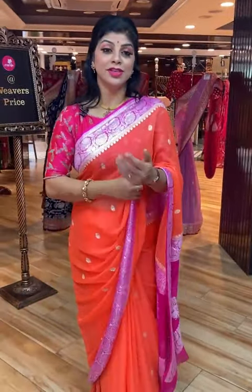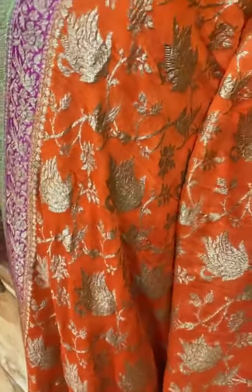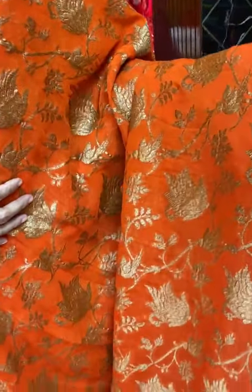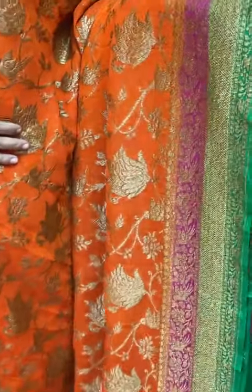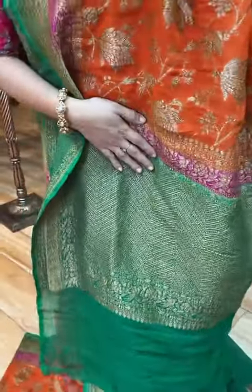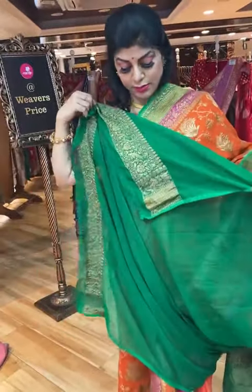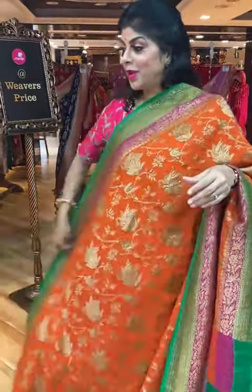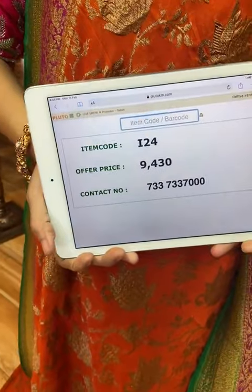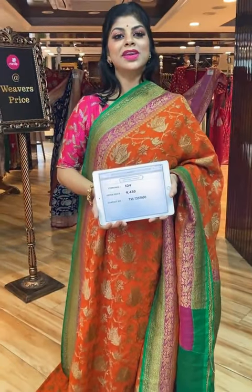These saree live prices are valid for only 24 hours. Beautiful burnt orange with red, green, and pink combination — all over floral vines with parrots and florals, huge floral booties. Border is floral vines with parrots and zigzag kadhi border, both pink and green. Pallu: cross zigzag lines and dotted booties along with the border. Blouse is contrast with border.